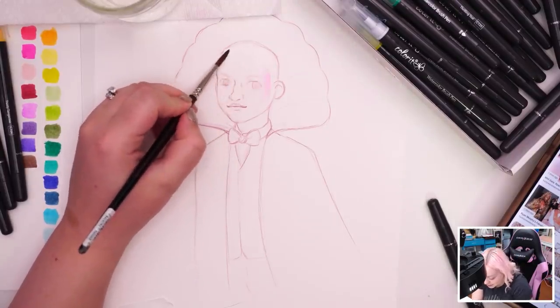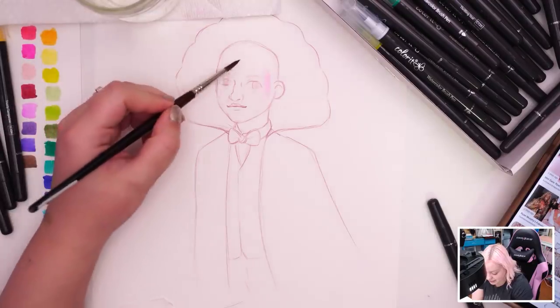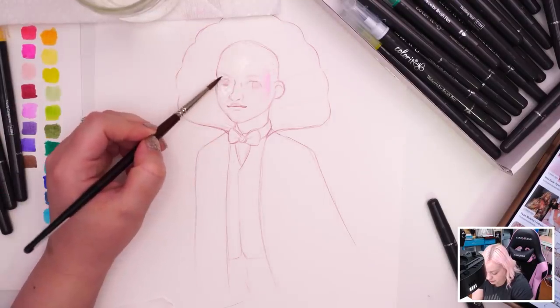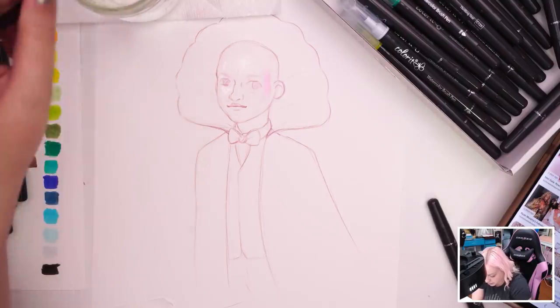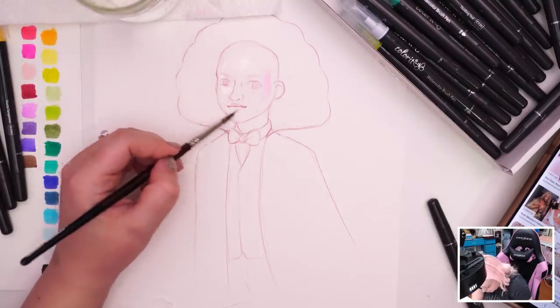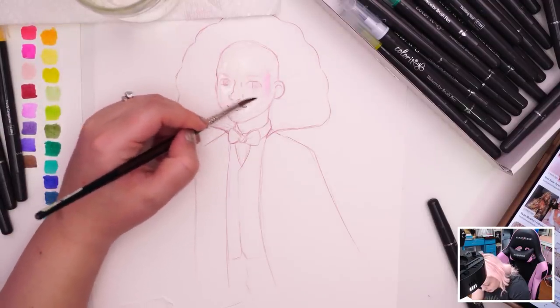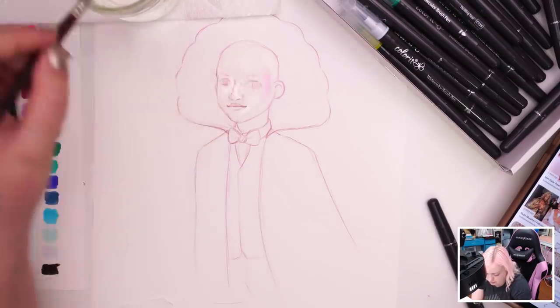Oh, I also wonder how much this is gonna smudge my pencil lines. Hee hee. That kind of works for the skin tone, though. I'm scared. Watercolor scary. I can't even see where I'm putting water down, and I feel like by the time I add water to his whole face, it'll be dried up. Just add lots. Add lots. It's watercolor paper.